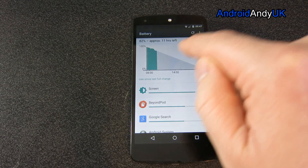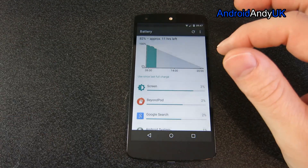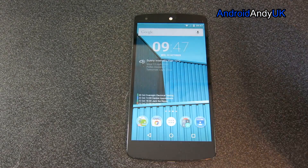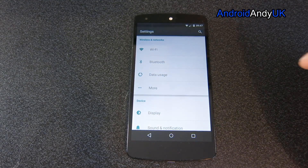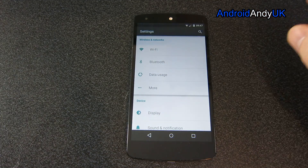There's this sort of funny wave or shadow that moves. I don't know quite what it's supposed to be — personally I'm not a big fan of that. We can go straight to our settings by tapping the cogwheel, and as you might notice, it kind of rolled out of the way as we tapped it. They all kind of slide away. There's a lot of animations now in Lollipop.